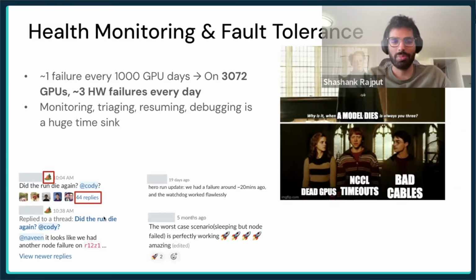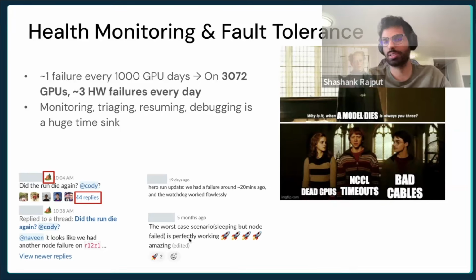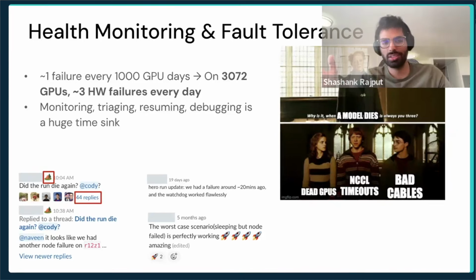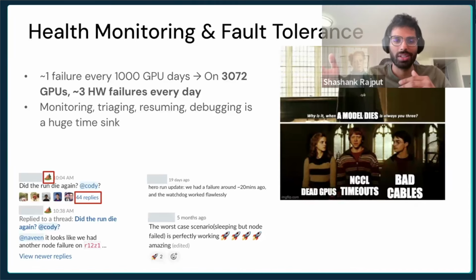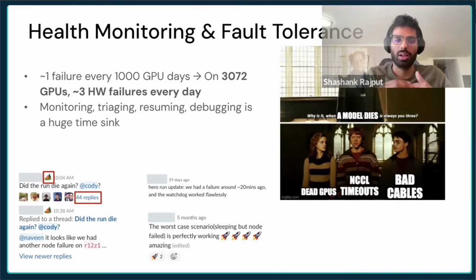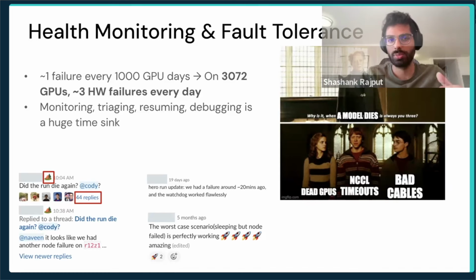But then by the end of the run, it was so smooth that whoever was on point was actually sleeping when the node failed, and the system was automatically able to resume and restart the run. So all this happened during the training of DBRX. We learned a lot. Our systems improved a lot. We added a lot of features to our libraries while training this model.